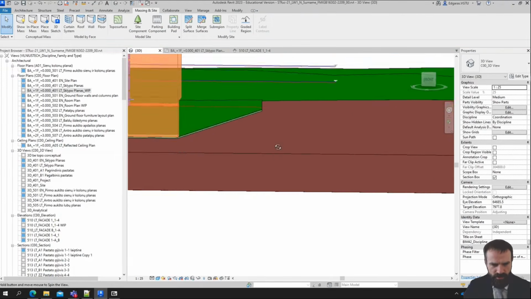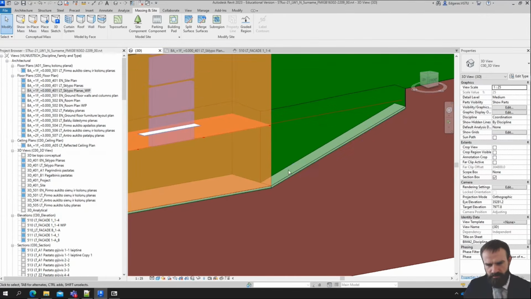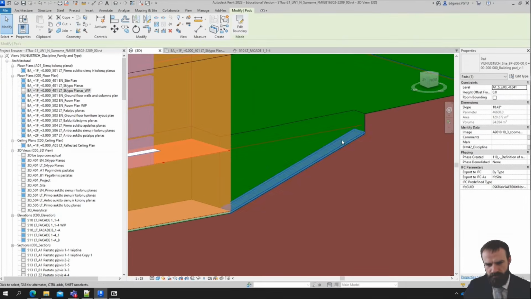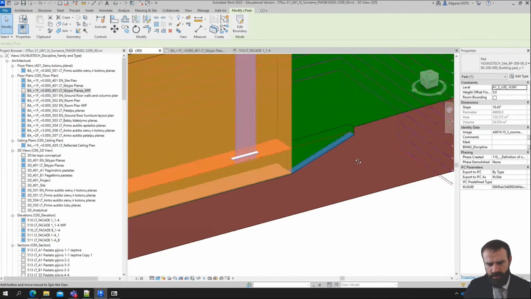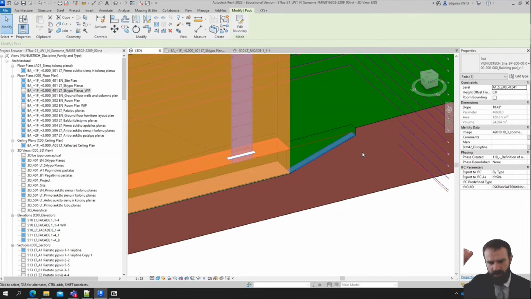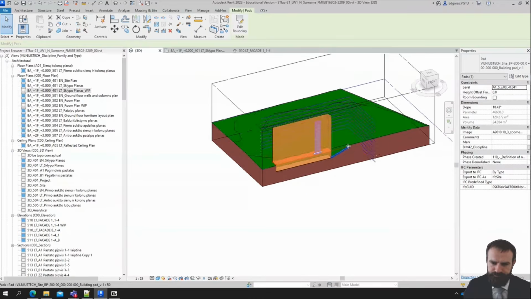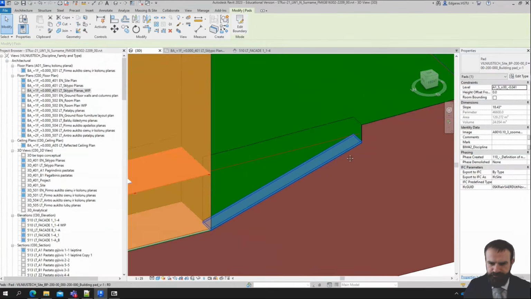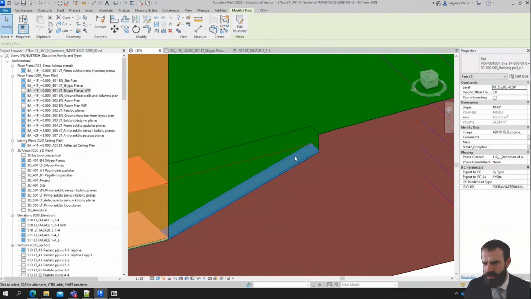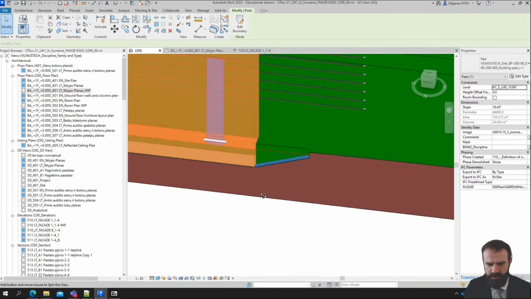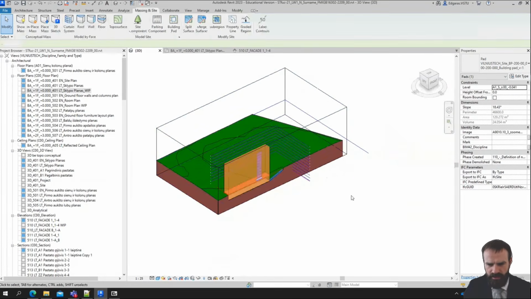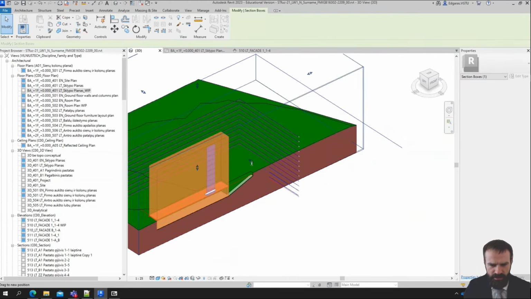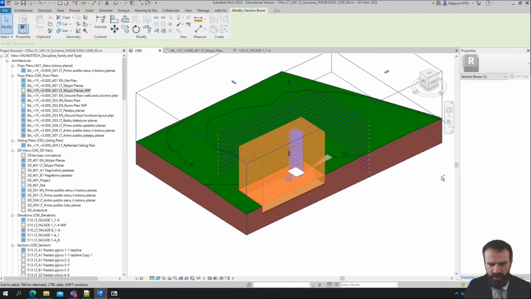slope which presents my road for my entrance to the car parking. Of course, it's a little bit too short, so I need to make maybe a longer one and change maybe the slope angle and do other modifications to get the nice final results. But the idea, I think you understand, and it should be represented like that.